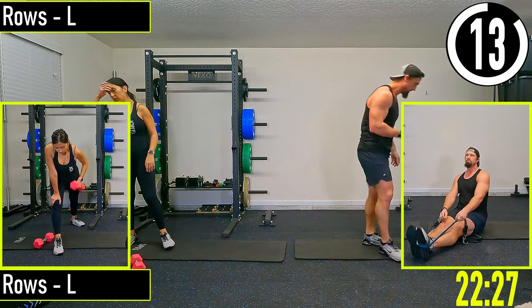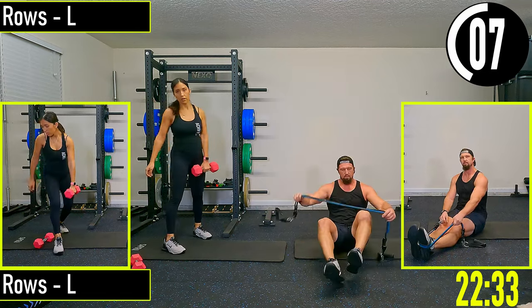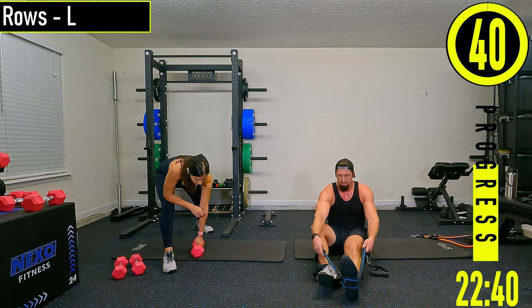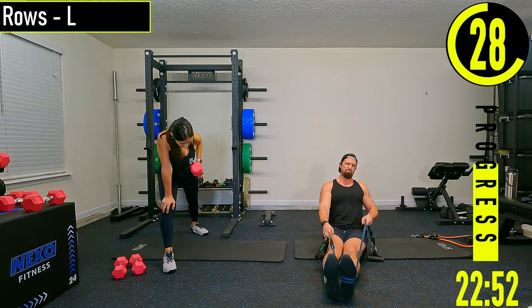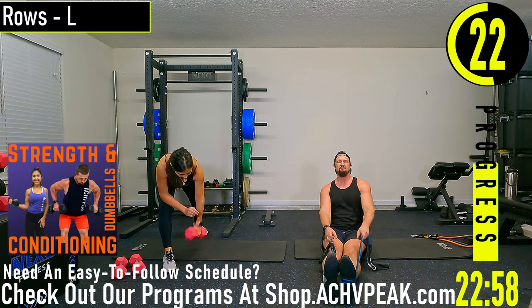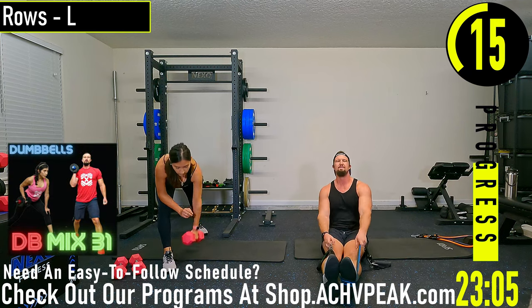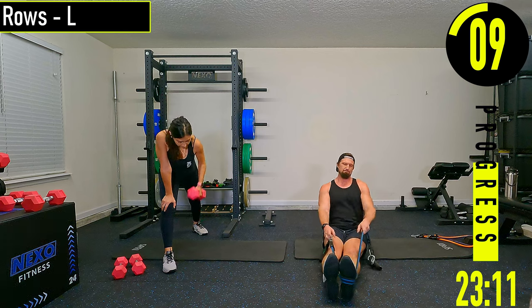There we go. Rows left side. Back in normal rows. Palms face towards the body. There we go. So pulling back to wherever it feels natural on these. Keeping the back straight, all the way down, all the way up. Let's go. Keep pushing.